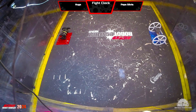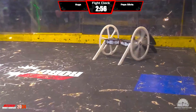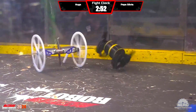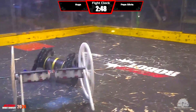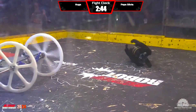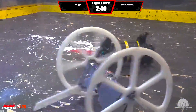Giant Robot Violence 1. The torque of Pepe Sylvia just hurls it across the arena. Huge drops the blade right into the wheels of Pepe Sylvia, cutting one off immediately. The blade on Huge slowed down considerably. He is peppering the black portion of Pepe Sylvia's drum, which has no teeth.